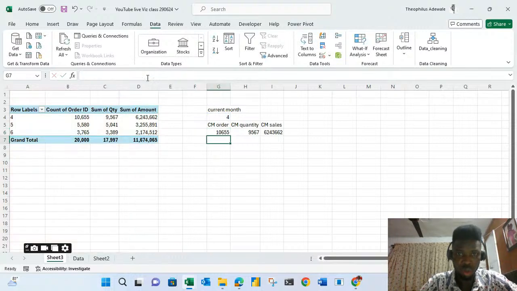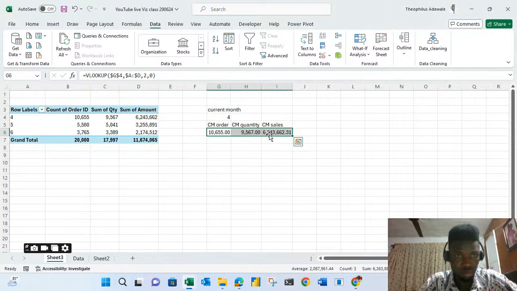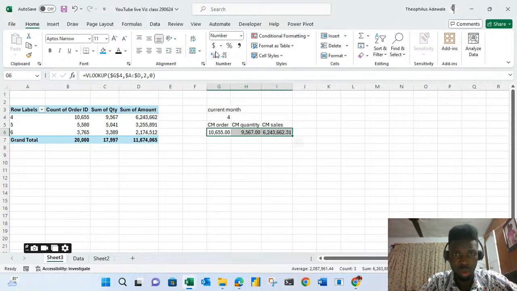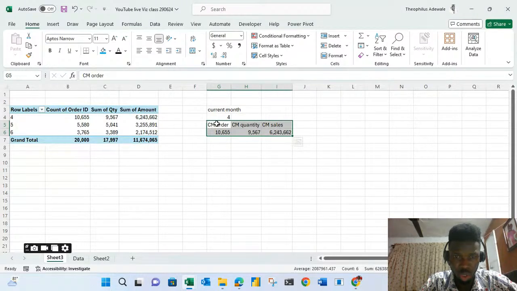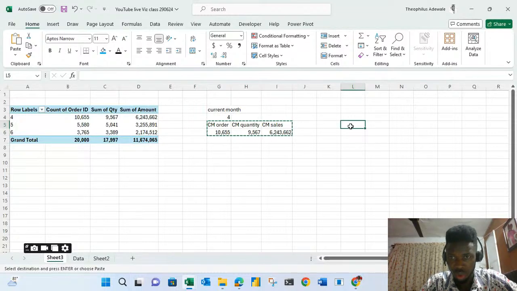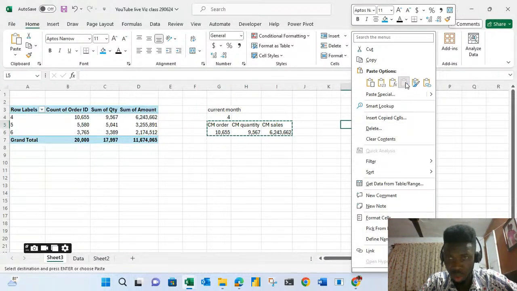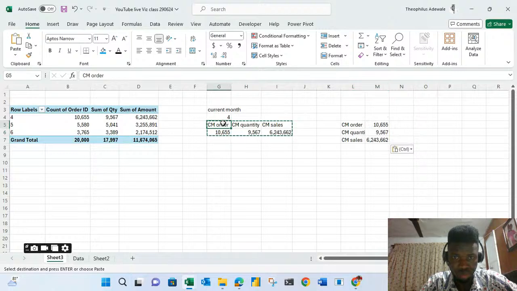Let me complete this. I can still do this here. Beautiful. So this is current month. I think it would be okay to transpose this, yeah? Interesting. I'd love to transpose it. All right. I'd love to delete this.